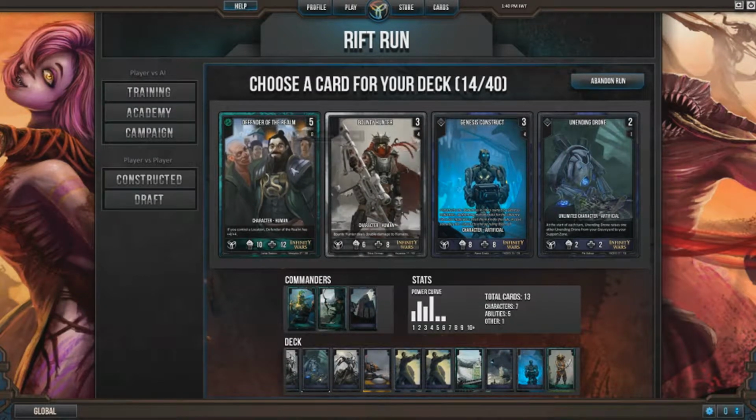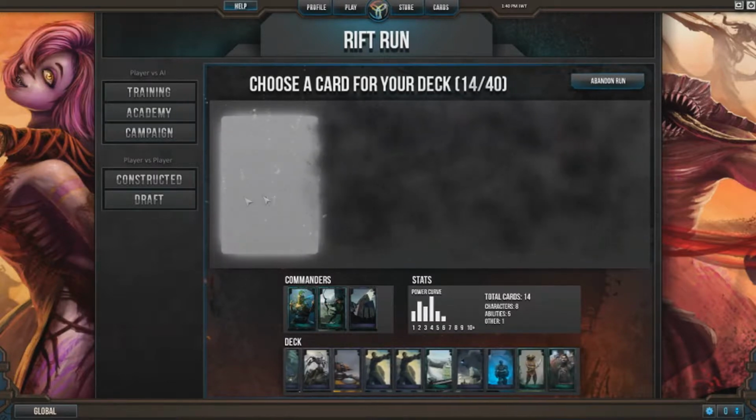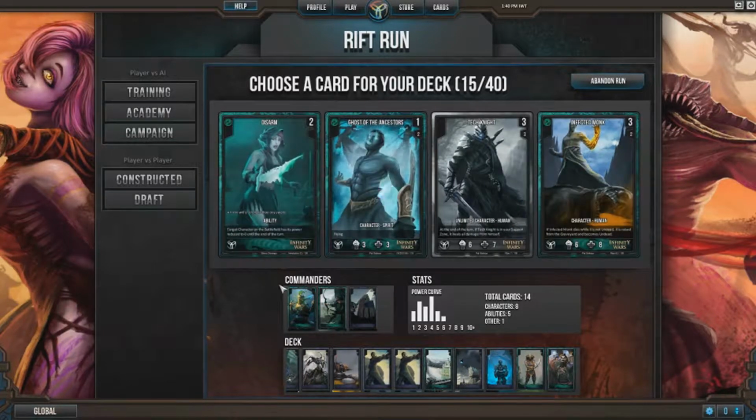Ooh, Defender of the Realm only costs 5, and he's a 10/12, and he gets +4/+4 if I control a location, which is that dude there. So I'm going to take him because he might synergise well with this deck. If Infected Monk dies while it is not undead, it is raised from the graveyard and becomes undead.